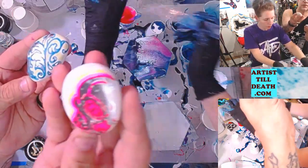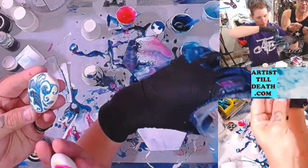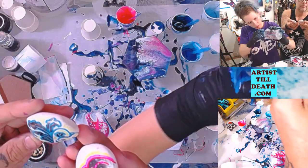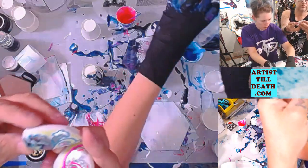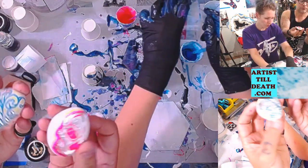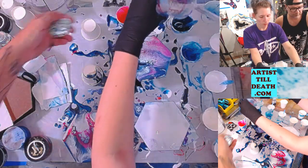I got some rocks today. I got them on Amazon. They're super, super smooth, and I'm using those Pentart oil base and then that Molotov silver chrome. Yeah, how fun. It's the first time I've ever drawn on a rock. I don't know what you would do with them. You could put some resin over it. See what that looks like.